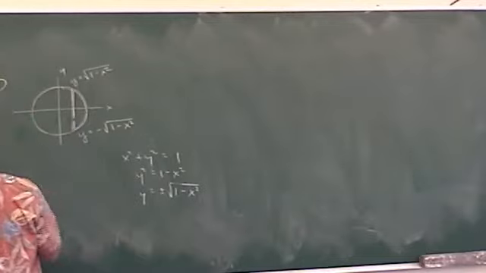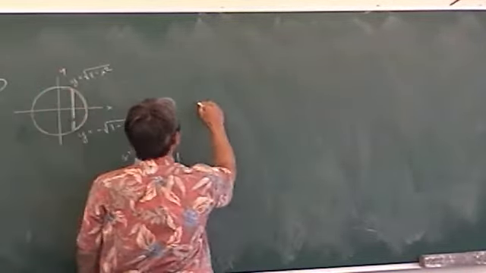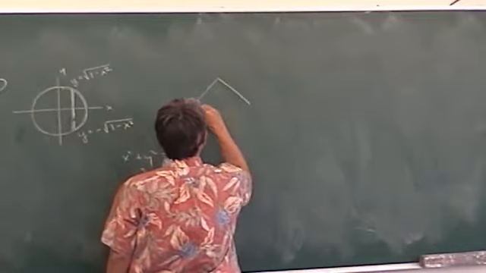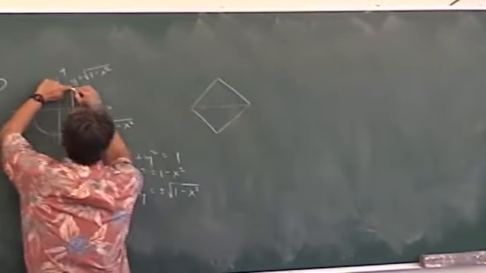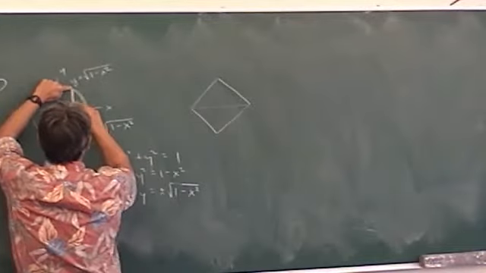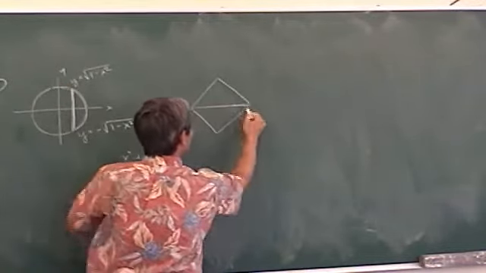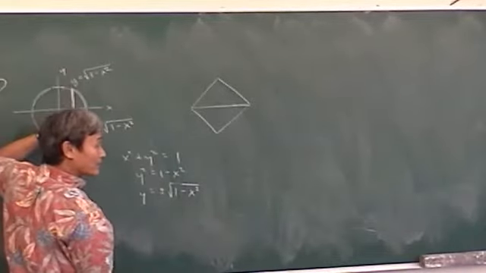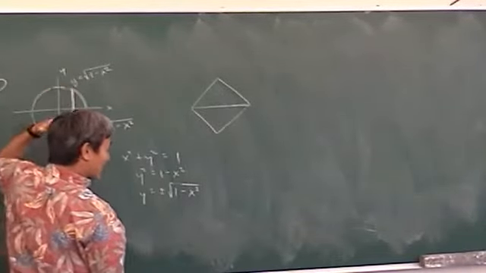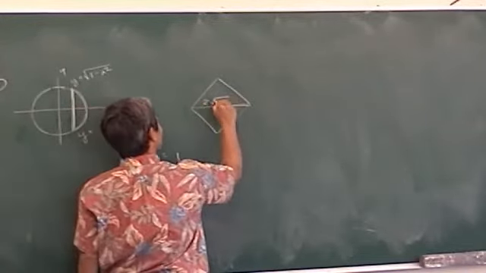You guys are confused. Okay, anyway, you remove a slice, and what you're going to see is a square like this. The diagonal of the square is lying right along this rectangle, like that. That's what you've got here. So what is this length right here? How do you figure out the length of a rectangle? Top minus bottom. So what's top minus bottom? 2 root 1 minus x squared.